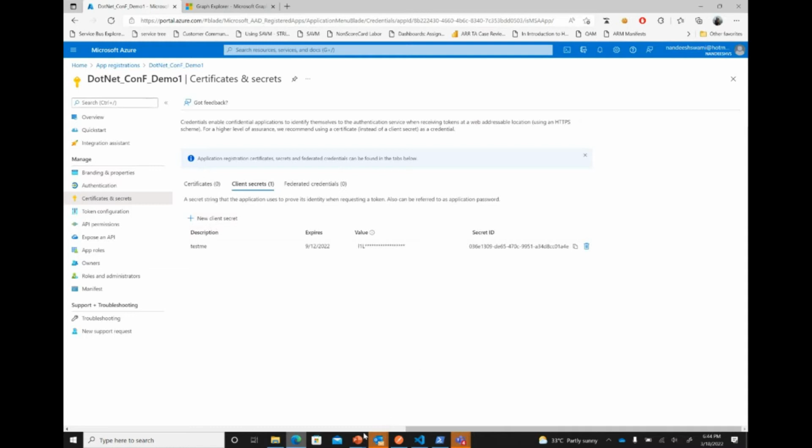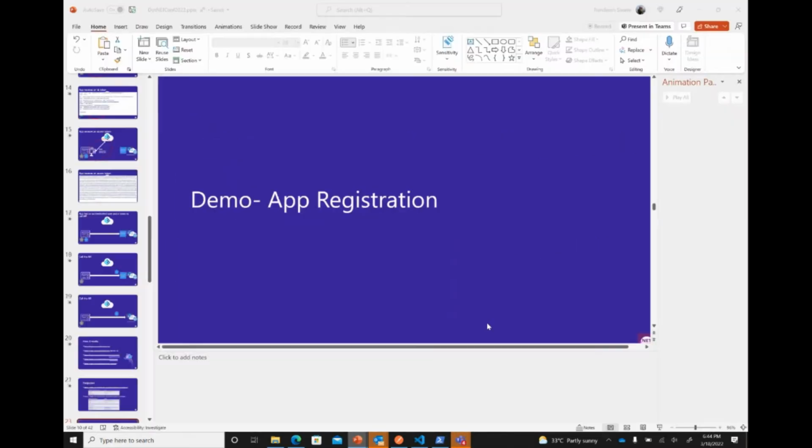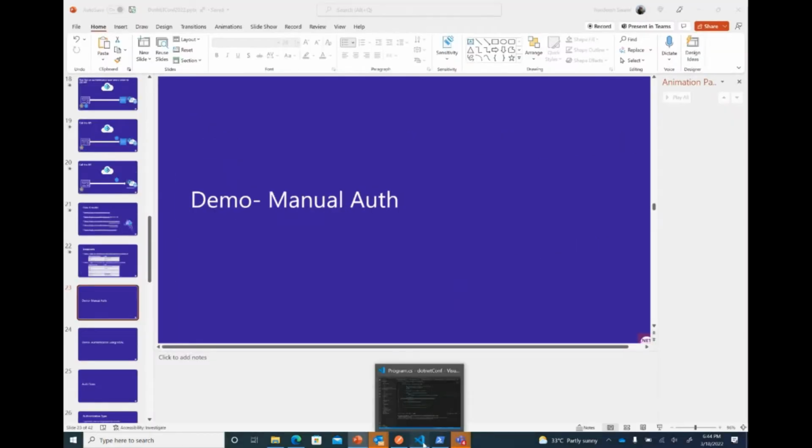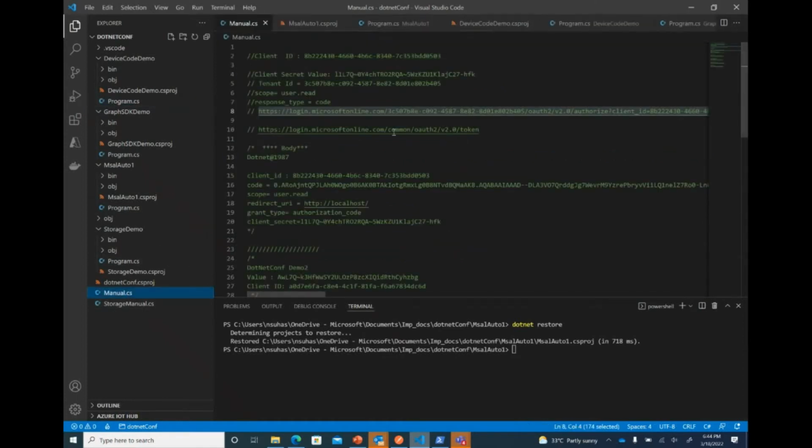Now, let's go back. What else are the parameters? You have your redirect URI, which we already talked about, and then we have the grant type as authorization code. That's all good. Let's try to do this. Let me try to do a quick demo, right? So I have all these demos set up for you folks today, and let me try to grab the URL. This is the URL that we talked about, right? This is the base URL.